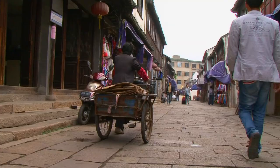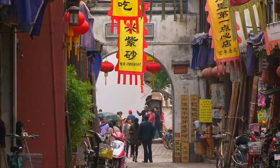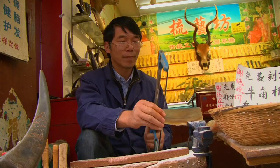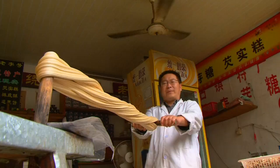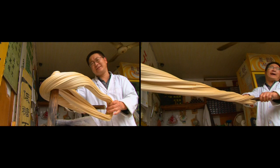We saw a painter painting landscape paintings of bridges. As we walked further down the alley, we found a tailor making clothes in traditional ways. We walked through a bit and saw a cotton candy maker making a ball of cotton candy for Kelly. There was a silk maker pulling silk by hand to make a comforter. We came across a craftsman making a beautiful comb out of horn. We also saw a guy making candy — stretching it, pulling and twisting and turning and singing the whole time. It was just wonderful.